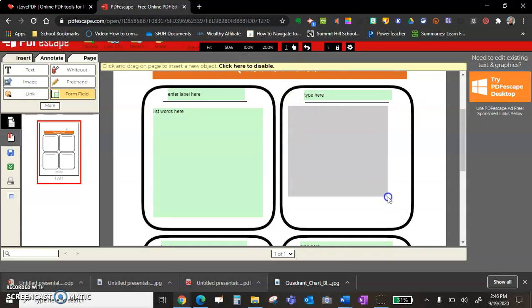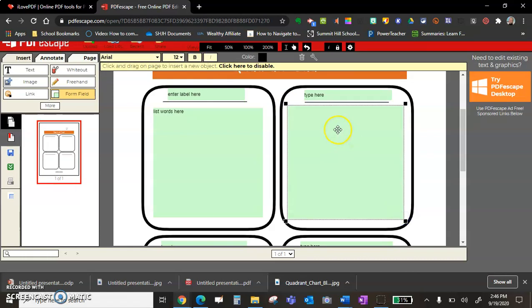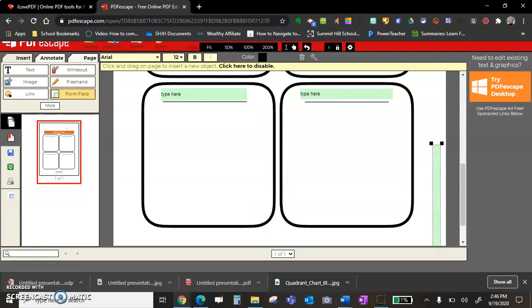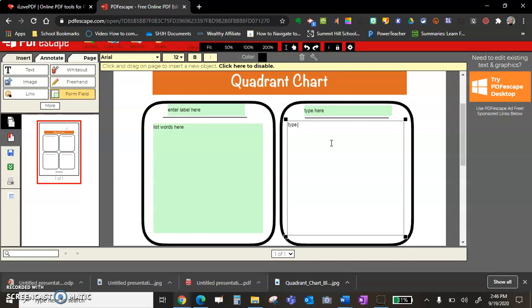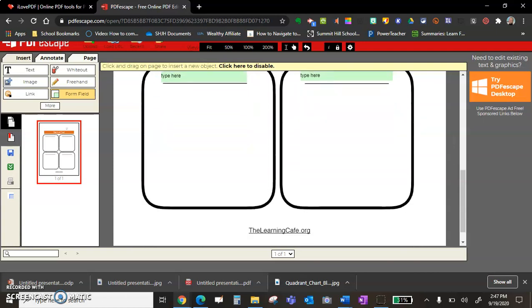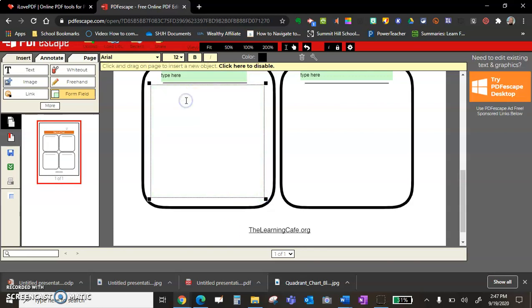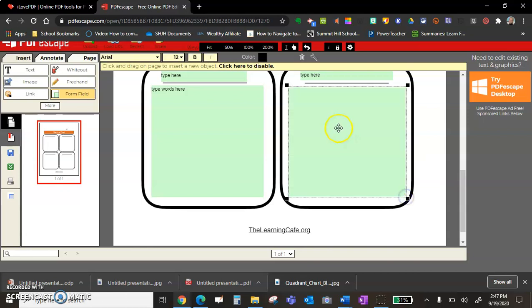And the same. And you don't have to keep clicking. This is engaged. The tool remains engaged until you change it. So you click in the box. Whatever you feel is appropriate for your students, if they need that guidance or not.